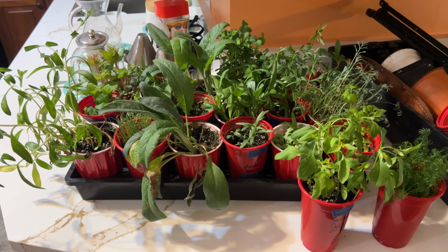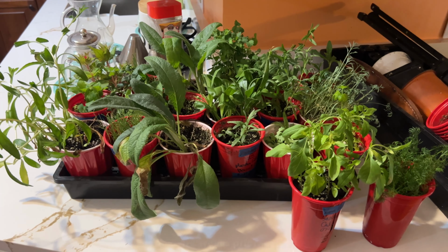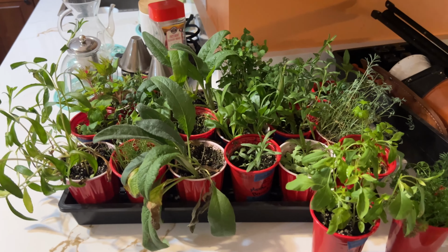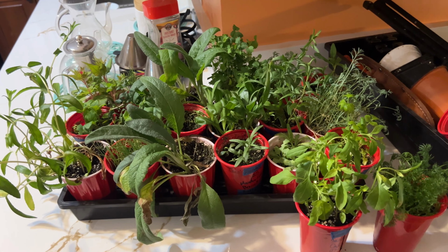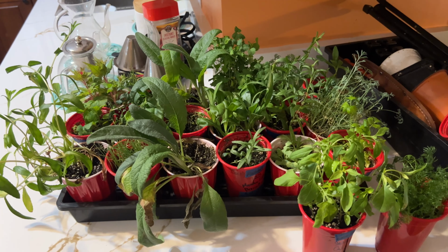So there you go. Last frost date has passed officially. That's today. We want our nights to get in the 50s, but I expect after next week it'll be good. So we can start putting these out in the evenings for a couple hours, and a couple weeks from now, they'll be ready to go in the ground.